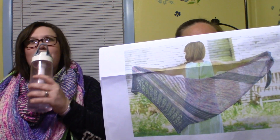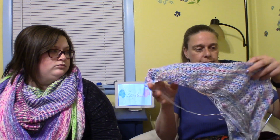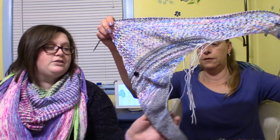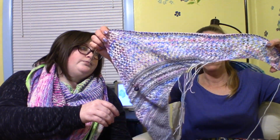So this is the Gray Sky Shawl. Still so pretty. It really is. And I made it a little further. Like I said, I got distracted with test knits and cowls and everything else. But now this is going to be the only thing I will mainly be knitting on, because I need to get it done. It looks like something else that I've knitted. I don't know what. I think it's really pretty.